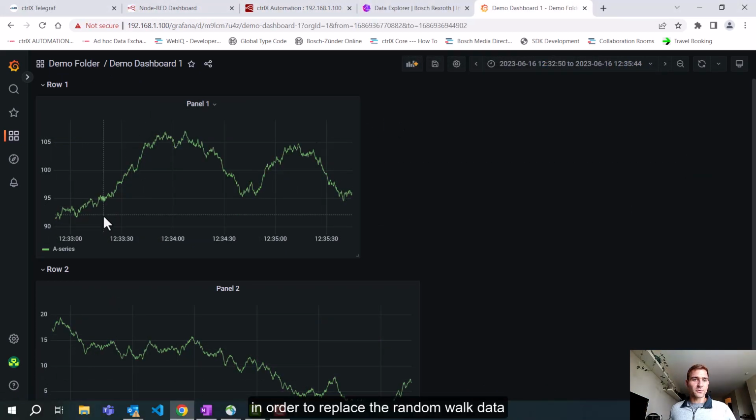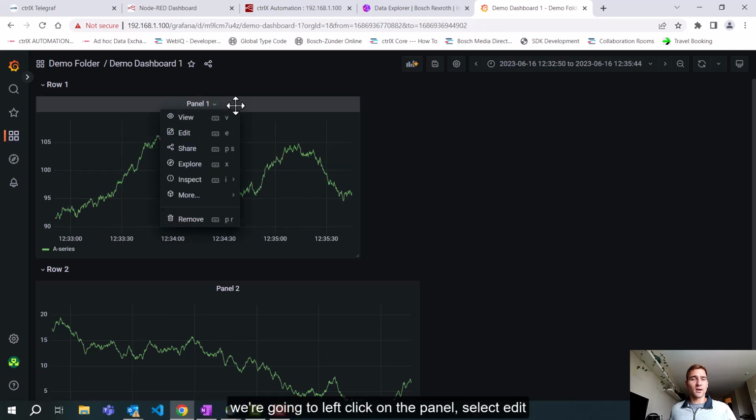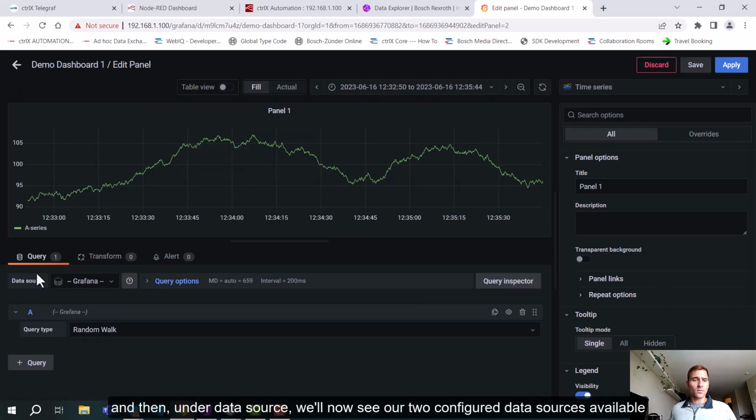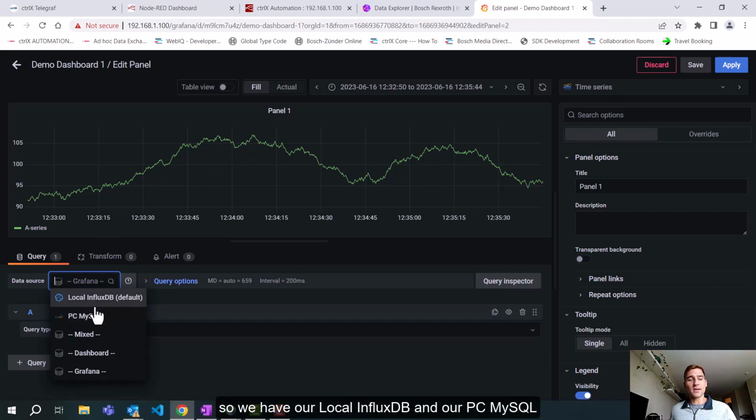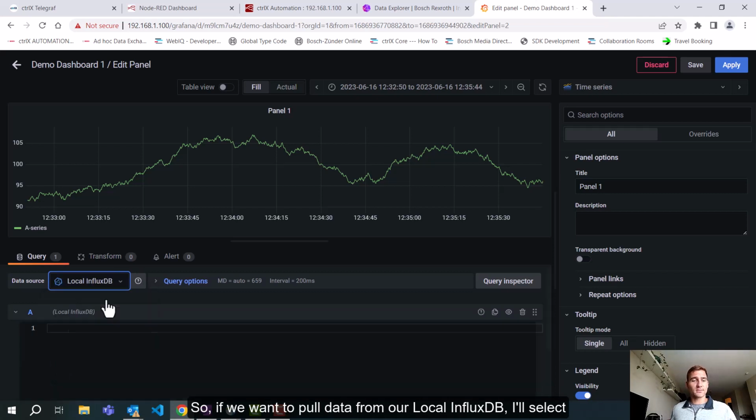In order to replace the random walk data that we're seeing generated by Grafana on our first panel here, we're going to left click on the panel, select Edit, and then under Data Source, we'll now see our two configured data sources available. So we have our local InfluxDB and our PC MySQL. So if we want to pull data from our local InfluxDB, I'll select this data source, and then we're given an option to enter a query here.